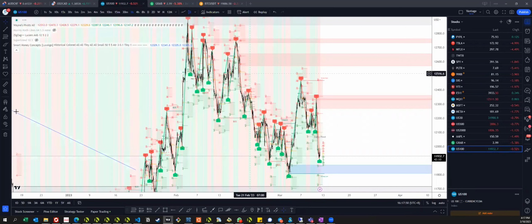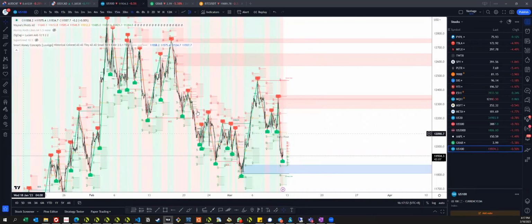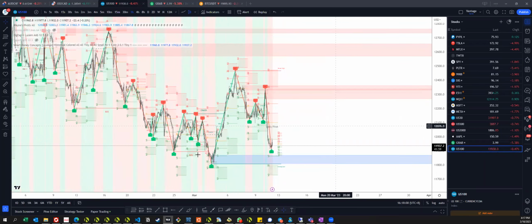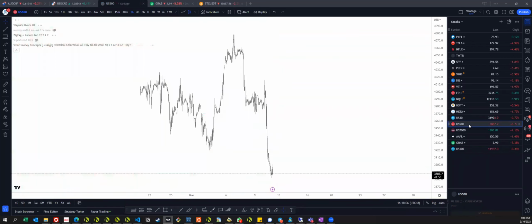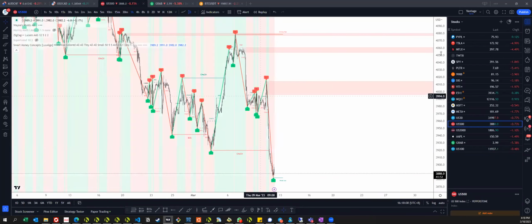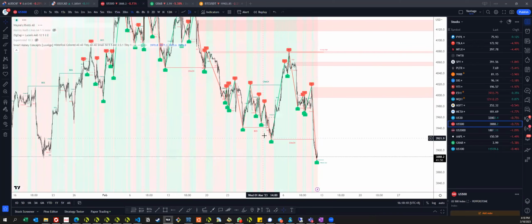One key thing that you can see from the difference between the different indices is that this did not have a drastic sell-off as compared to the rest. What I mean by that is that there's a breakout, and then there's this nice support region here. Whereas if you compare to US 500, which basically are the tech companies, they broke below that previous support.